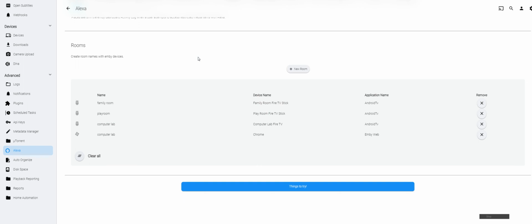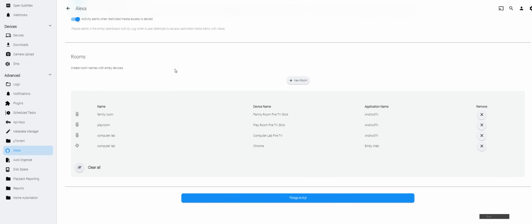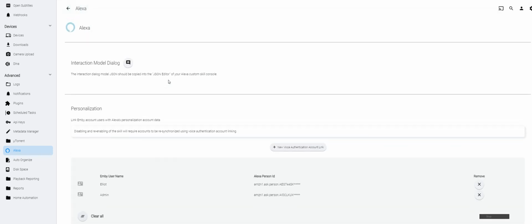It's not the easiest thing to set up, but you're pretty much making your own. So first of all, the prerequisites are you need to have a domain name with a certificate, so it's HTTPS. Then you need to have a developer account on Amazon, which is free, but you may need to input some kind of payment information. And then you get the free plugin from my GitHub, and you follow those steps.